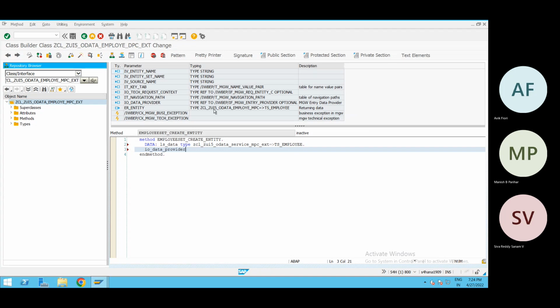If you see, we have an IO data provider which will provide the data that we are passing from the front end. And we have a method read entry data inside that, into data from LS.